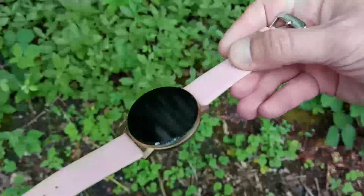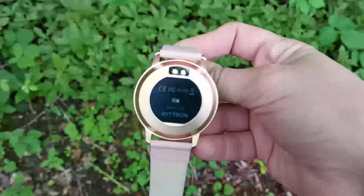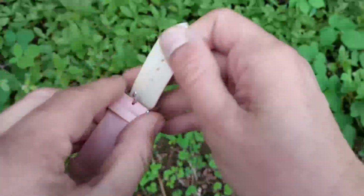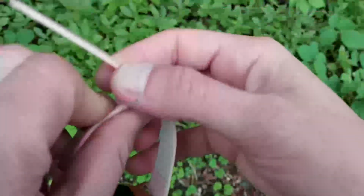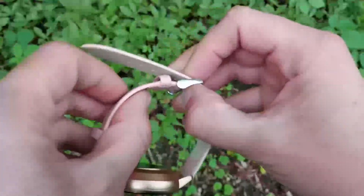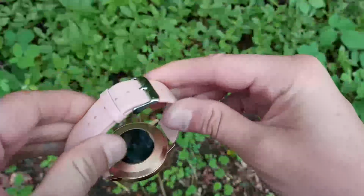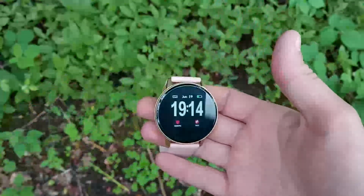What you will notice about the strap is that it's a leather strap, and the clasp is actually the classic watch type clasp, and that makes it so easy to put either on or off during exercise or during casual wear. What you will love is that the clasp is metal, so it's not fiddly. It feels right. The straps are the usual watch type straps, so they're not clicking, they are just like any other watch straps. So you would actually have to go out and buy them if you do want to change the color. But I would say that the pink does go well with the gold case.